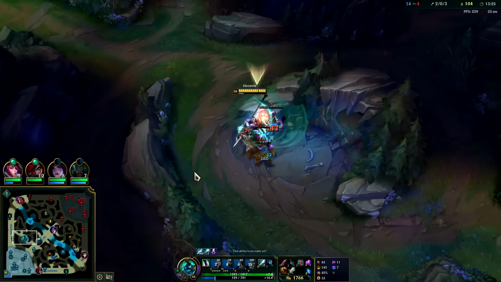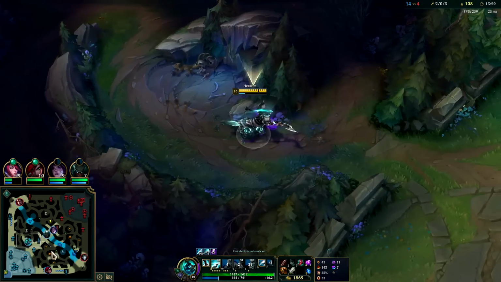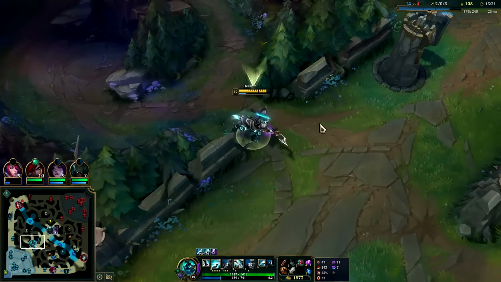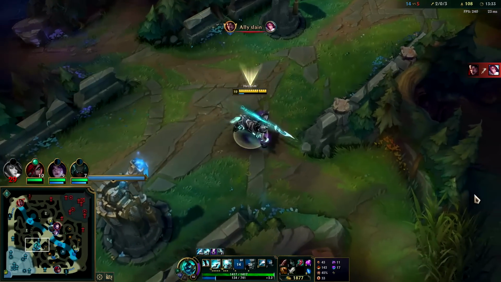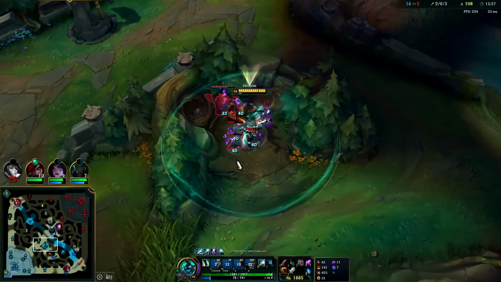For example, Zac E starts out at like a 20-something second cooldown. Makes it hard for him to play as a laner. Zac has to max W first because of that. Also, W is a more consistent form of damage anyways. It's not a skill shot.